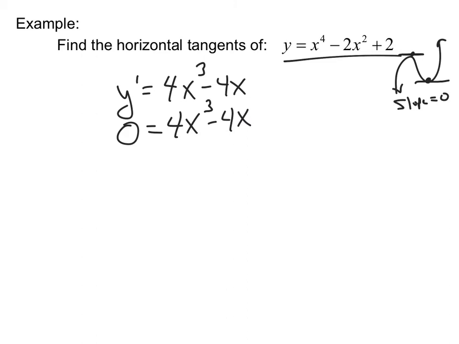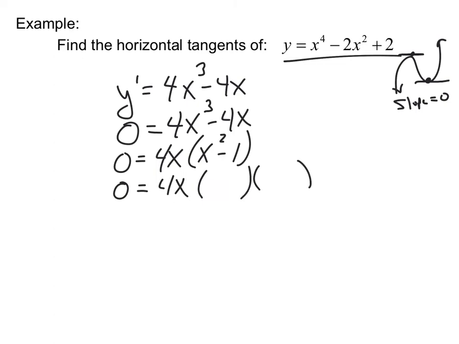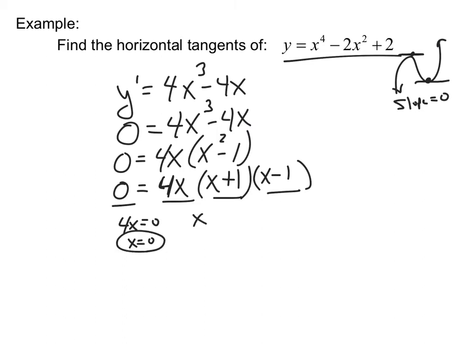Okay, so now I have to solve this equation. Well, a little simple factoring. So I'll factor out a 4x out of both terms. I think I can keep factoring. So now if I set each individual term equal to 0 by the zero product property, multiplying terms together, one of the terms has to be equal to 0. So 4x equals 0 gives me 0. x plus 1 equals 0, well, that gives me negative 1. And x minus 1 equals 0, x equals 1.